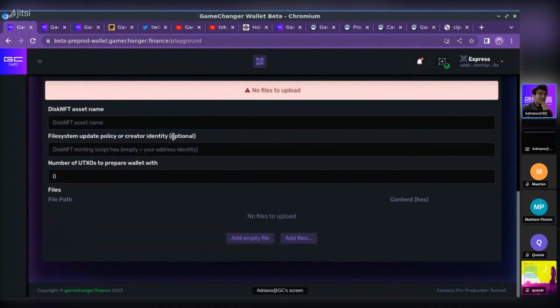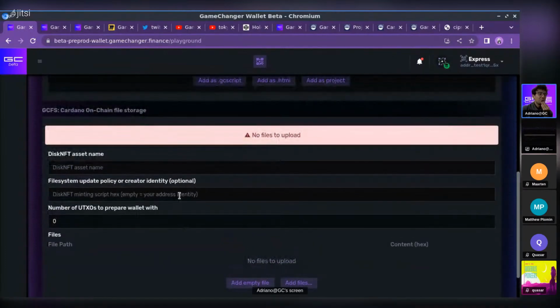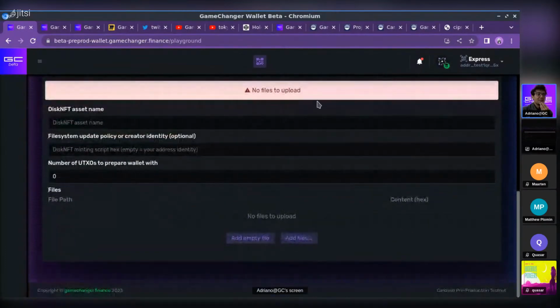So the thing here is that you will be checking how this API and the wallet handle booking or reserving UTXOs properly to allow a multi-transaction operation.